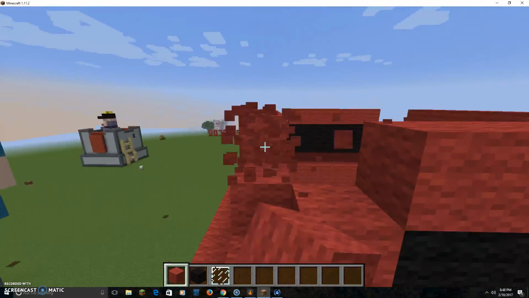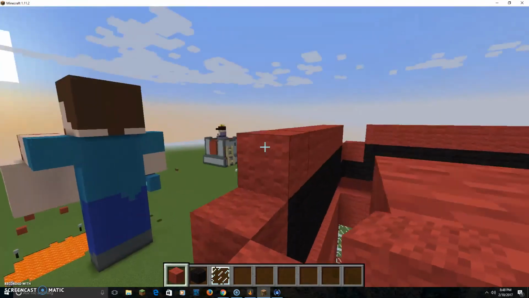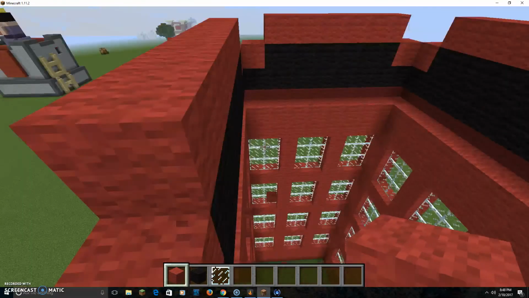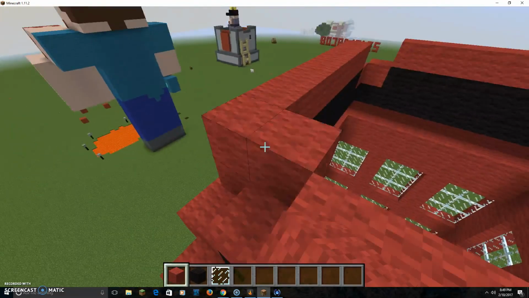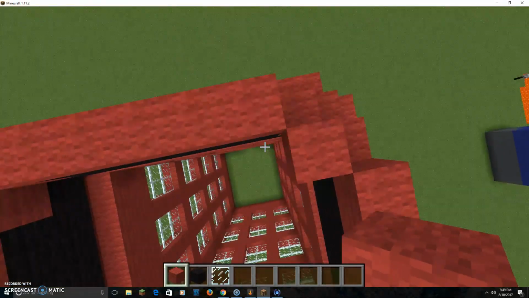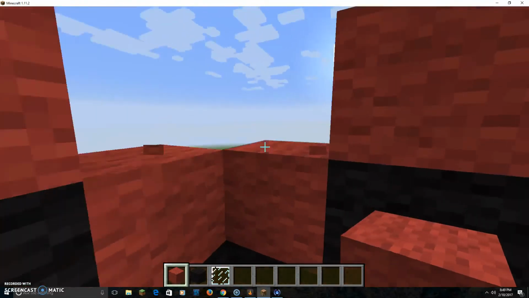Alright? So, wherever you see a gap, like, for example, over here, you want to fix that gap with whatever you need to fix it with. So, for instance, it will be right here, for example. Alright, it does look a little bit weird, trust me, guys. It will look a little bit weird.